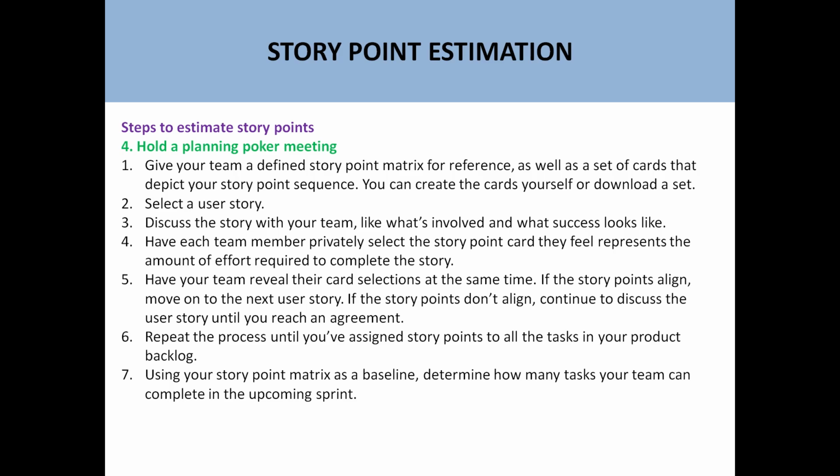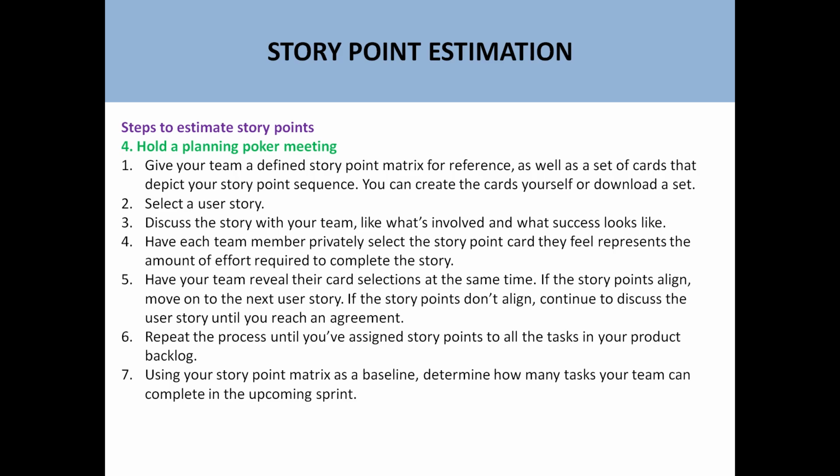Then the next step is to hold a planning poker meeting. So give your team a defined story point matrix, for reference, as well as a set of cards that depict your story point sequence. Select a user story, discuss the story with your team, what you want, what is the requirement of the customer. Team members privately select the story point card they feel represents the amount of effort required to complete the story. Team members reveal their card selections at the same time.